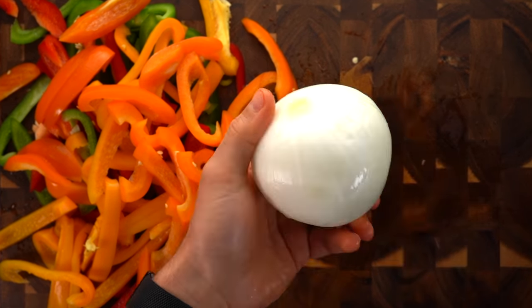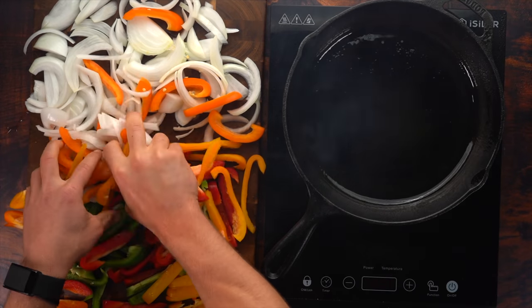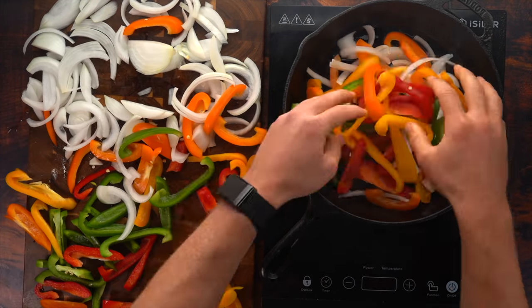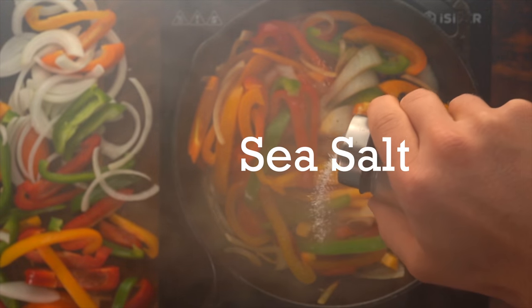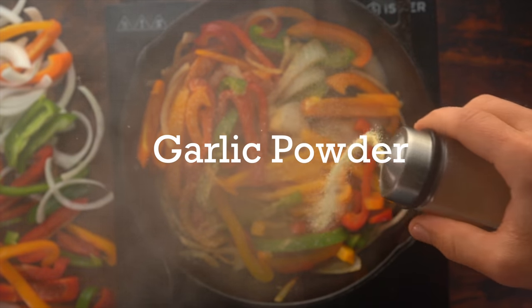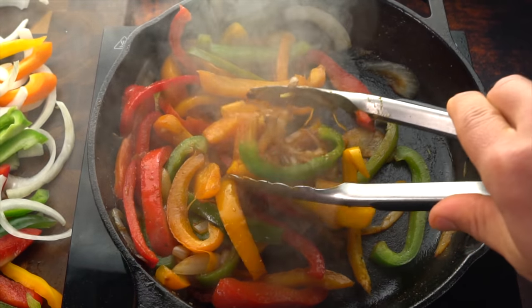You're gonna thinly slice that, then take your cast iron skillet and get it super duper hot. I like to use avocado oil when I'm cooking super hot because it tends to not denature. It's just a really good oil to use whenever you're cooking on high temperatures. So you just need to be patient with your peppers. About 8 to 10 minutes, they'll start to soften up.